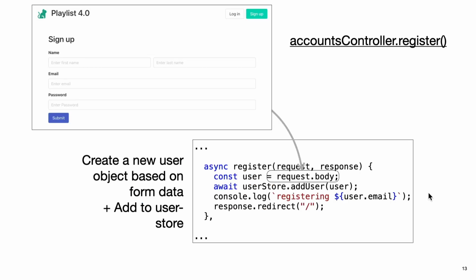So for our sign up, we're going to do something very simple. The user has filled out the form. That form is packaged into the request body. And we just put that into a user object, or get a hold of it in a user object, and add that to our store. So it's quite simple and nothing too onerous going on here. No real validation, no real checking are all the fields filled out, you'll notice. We're just getting a very simple version of this up and running.